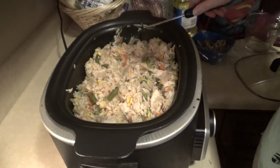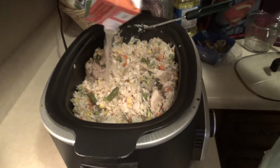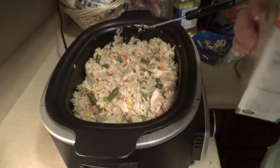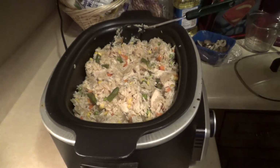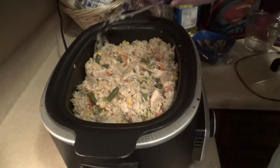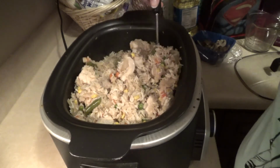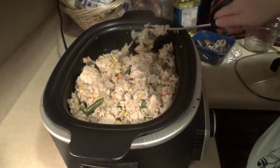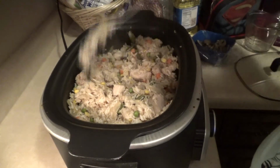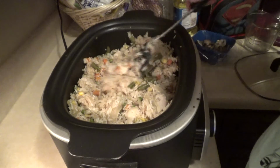Mm-hmm. We're actually going to go ahead and pour the rest of this chicken broth, just because I don't really want to waste it and whatever. Because I'm tired. Kids are fighting me on going to bed. I usually do alright for going to bed, but there's some nights they like to fight me on it. Alright, I'm gonna make me a bowl. It said not to double it, but as you can see, it looks fine to me. So, good night.